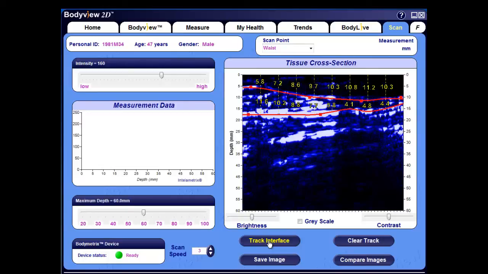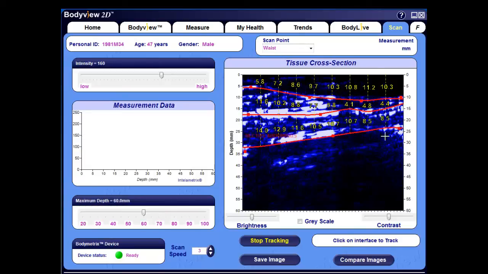Notice that we see a third wide interface signal band here around 30 millimeters, which represents the end of the rectus abdominis muscle. You can track that as well to quantify muscle thickness, as we'll do in this instance. Below this last red tracking marker is the abdominal cavity.